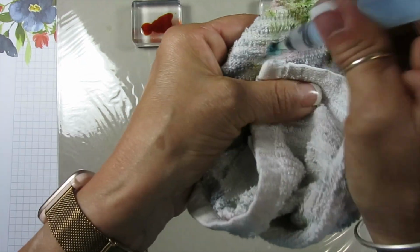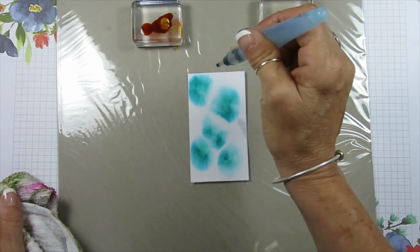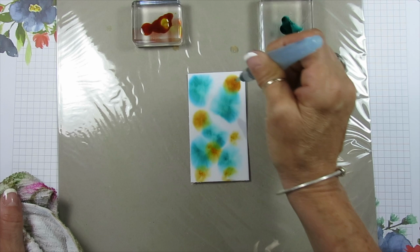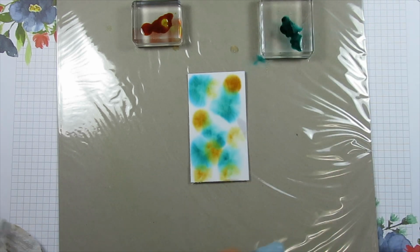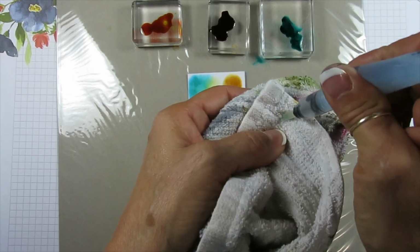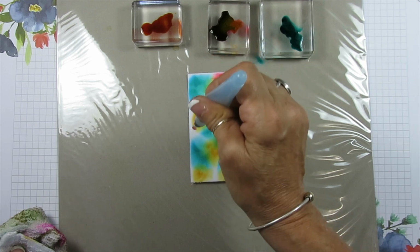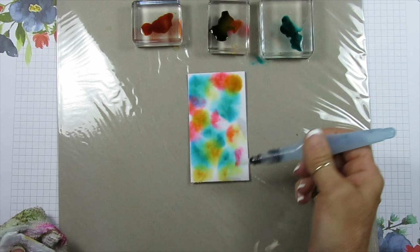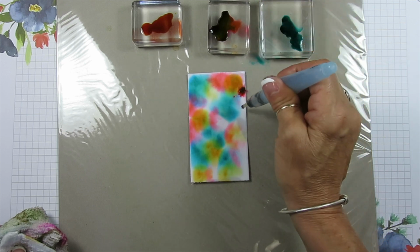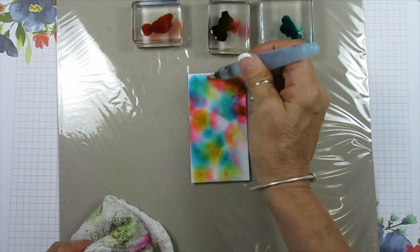Now, when you switch color, use your rag, wipe this, and again, you want your brush to be saturated with alcohol. And then I'm just going to sponge, or not sponge, but squeeze it. Now I got Melon Mambo too over here. Now I'm going to do it again with Melon Mambo. It really makes it look like that, and then you can touch the paper if you want to get little places. But you see they're very dark, so you can come back and add some color.